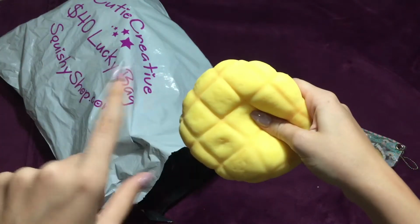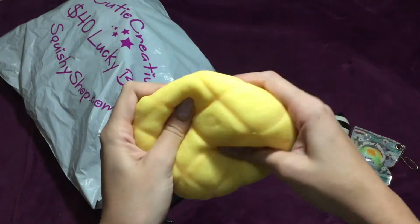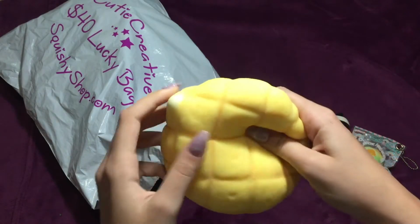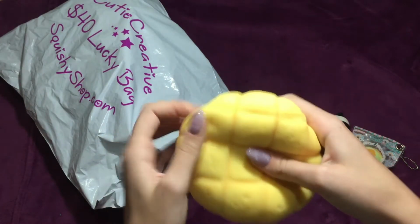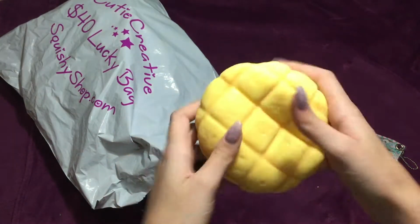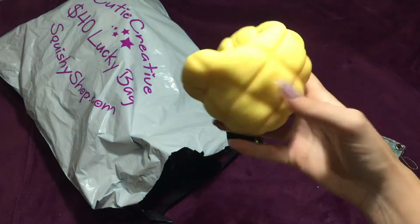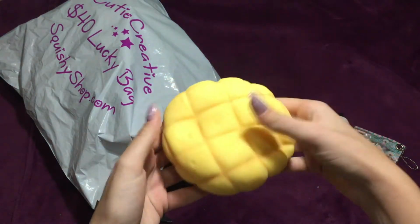So I'm not regretting this. I mean, I got this. I am so happy. It's only the first thing I got, but I'm so happy. It's so fun to squish. It's so soft. It's a different texture from other squishies.